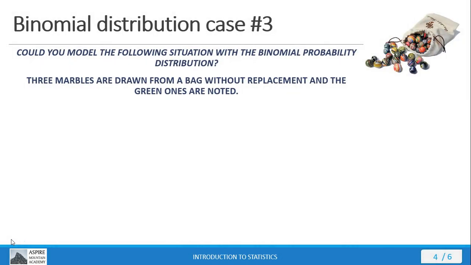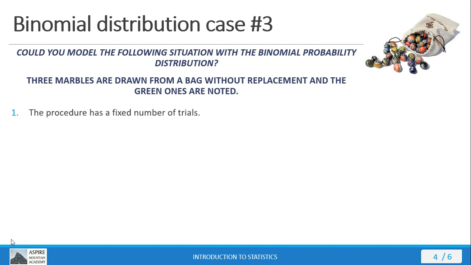Let's look at another situation involving marbles in a bag. So we've got 3 marbles drawn from a bag without replacement, and the ones that are green are noted. So what say you? Go ahead and stop the video here. See if you can remember the requirements for the binomial distribution, and then evaluate whether each of those is met. Come back and we'll see how you did.